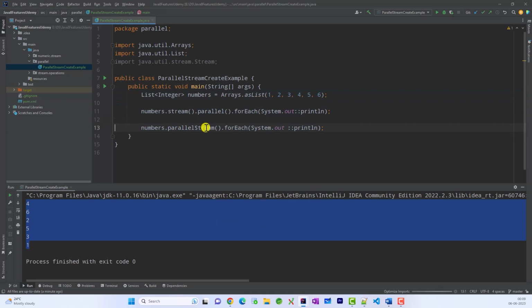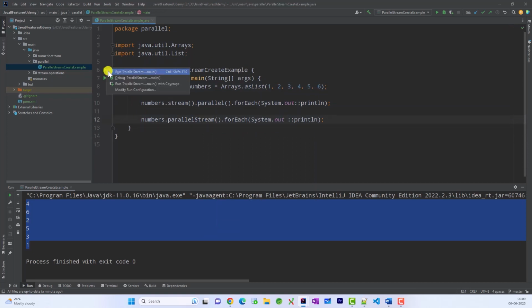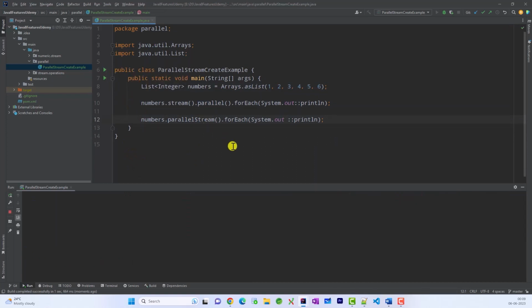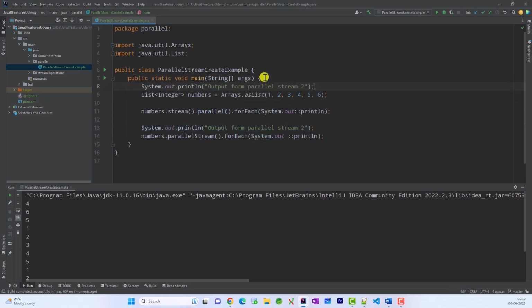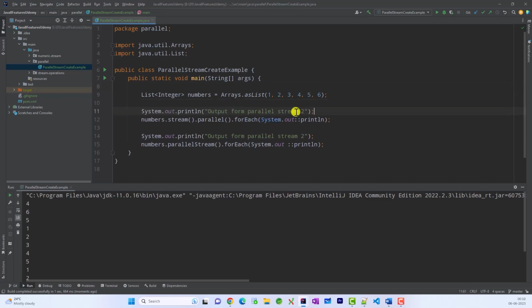Let me save and run this. You can see, let me put something here: output from parallel stream 2, and let me keep here output from parallel stream 1.